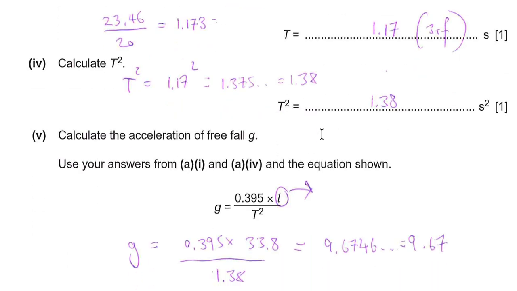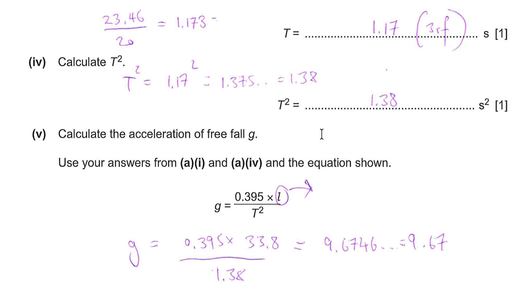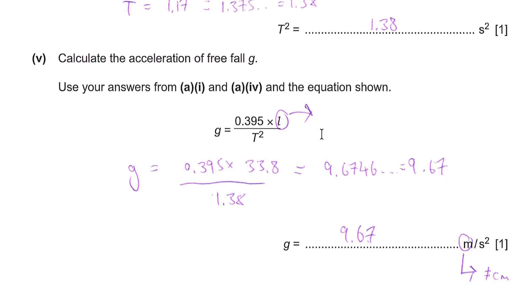Now, this is where, I'll be honest with you, I got a little bit flummoxed. Because the value of L, which you can't see on the screen just now, was given in centimeters. If you'll notice, your answer is expected to be in meters per second squared. So initially I thought maybe there's expected to be a conversion here. So actually I did that.